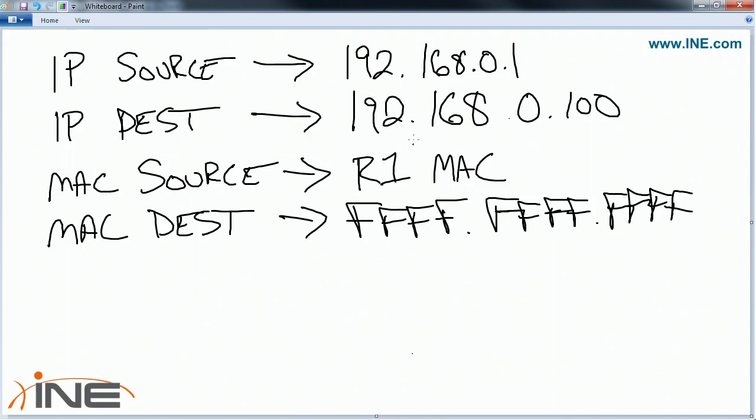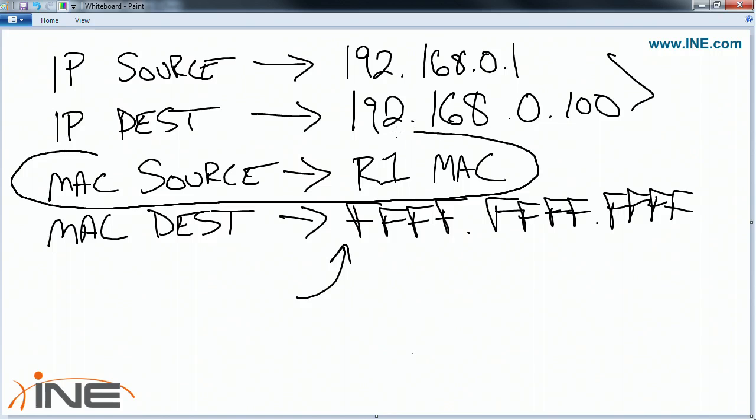Now when the switch receives this frame, again, it doesn't care about the information in the layer 3 header. The only thing it cares about is the information in the layer 2 header. But the switch is going to make an assumption that, based on the fact that the packet came in from this source, that should be the same interface that it's going to use to get back to them.